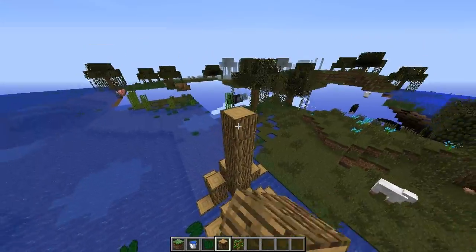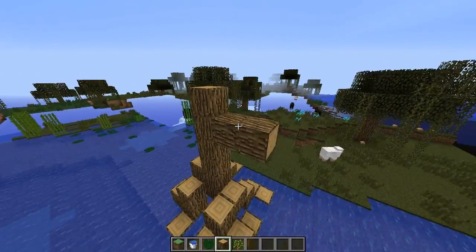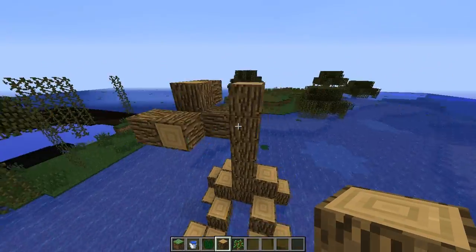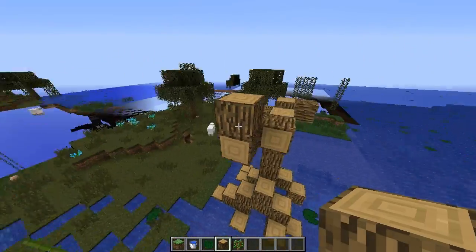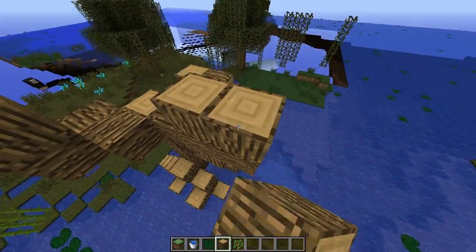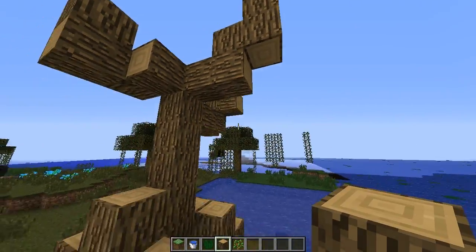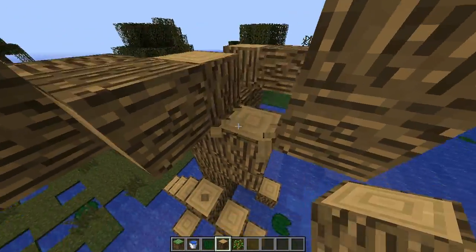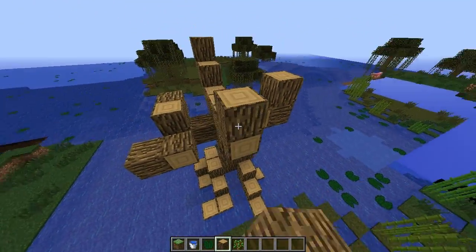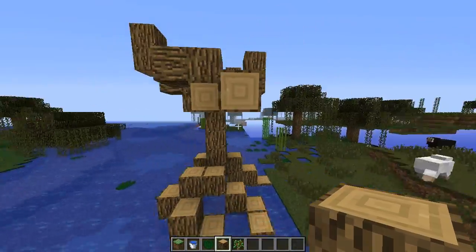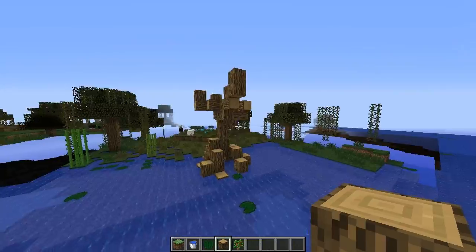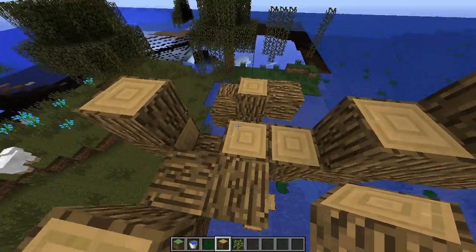So I'm just going to maybe drag it up to there. I'm going to take some branches off like this, like that, and then go up a little bit. And even do the same here. Maybe. Like that. Bring it like that. And then there we go. I think we got something cool looking here. You can even bring that down to mess around with it a little bit. So there we go. We got our thing without the leaves on it.